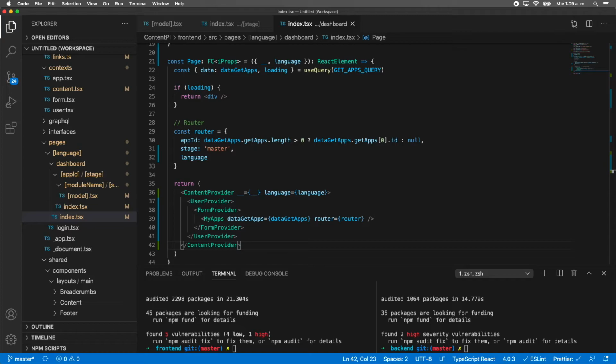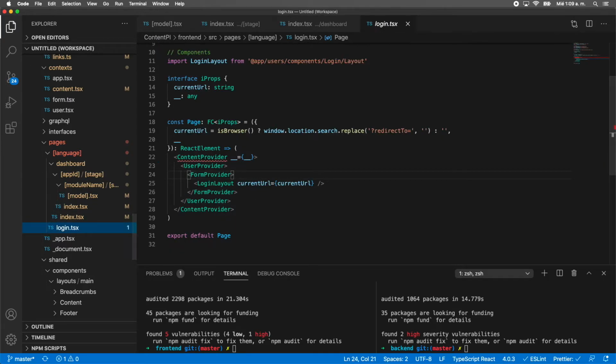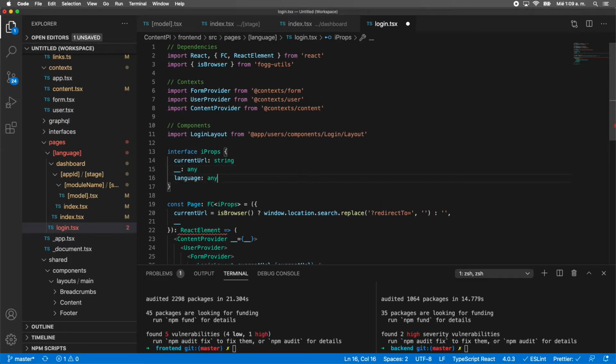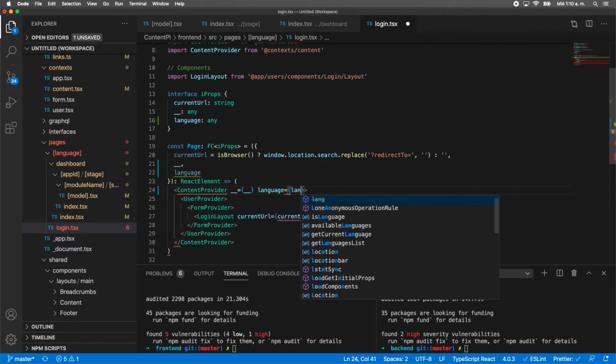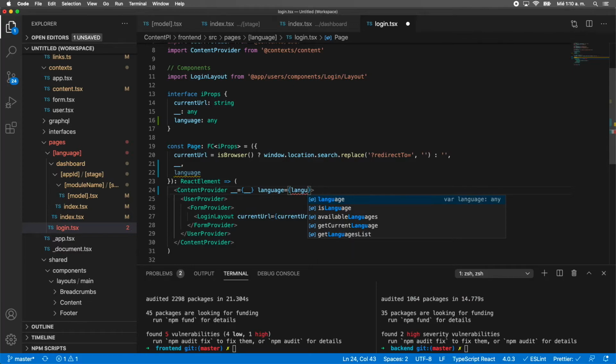Okay, so also on the login, we need to pass the language. And in here as well. And just pass it to the content provider. Just like that.